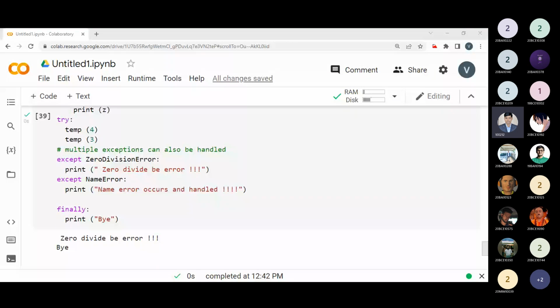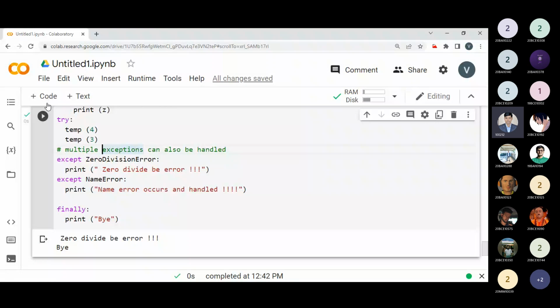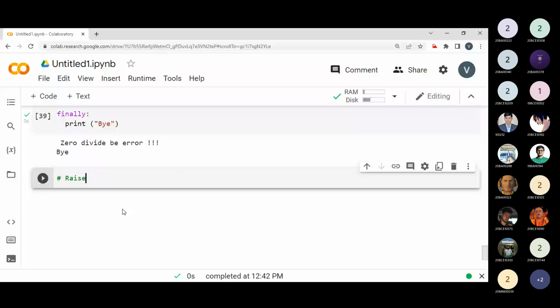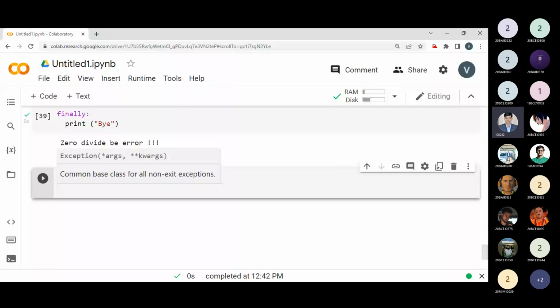Regarding this raise exception, I would like to tell you something with a simple program. So I'm speaking about the raise exception. Theory I will not speak over here. You can read the theory from my notes, and I will share them with all the people. This is the last point from input output and exception handling. So let me try this one.